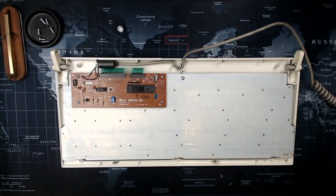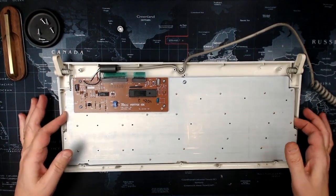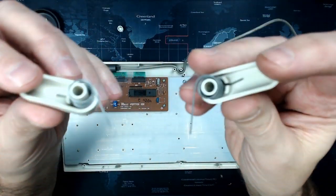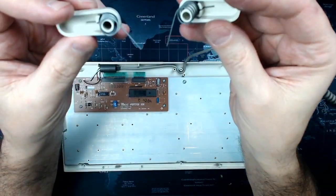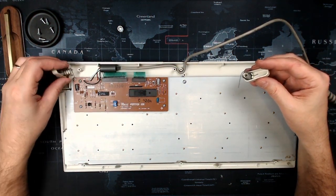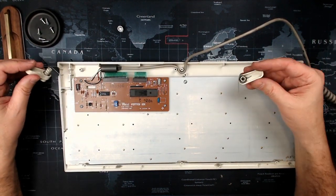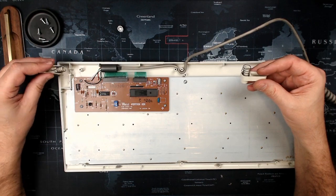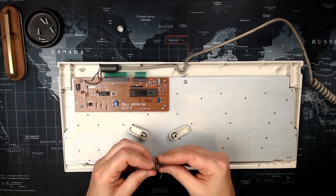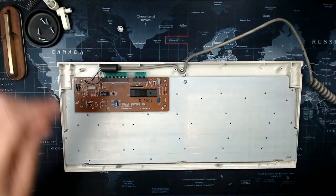Set that aside. We got feet that are coming out with springs on them nicely, I guess. I didn't take good note of how they fit in there, I guess they just fit in there and spring down and out. Yeah. Okay. Since I could possibly lose those, I think I'll bag them. Maybe these four pieces. I'll save them up here and try to get a bag for that stuff.